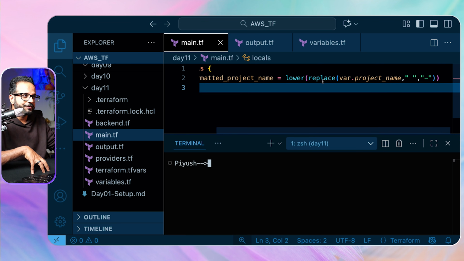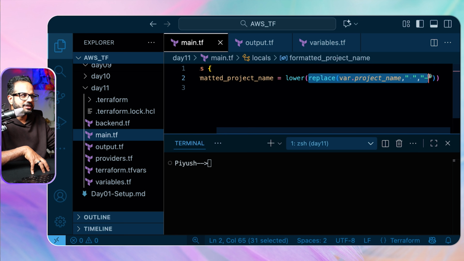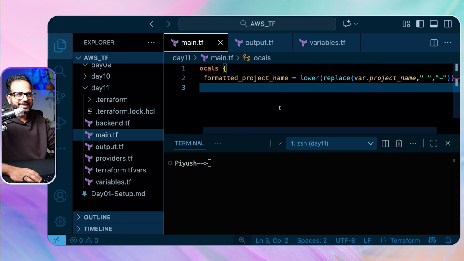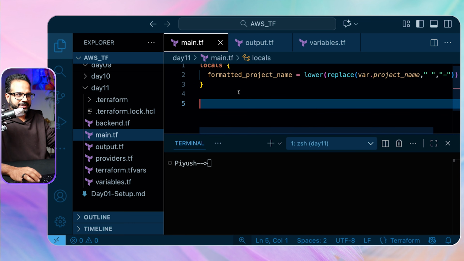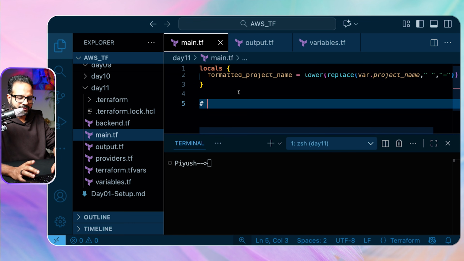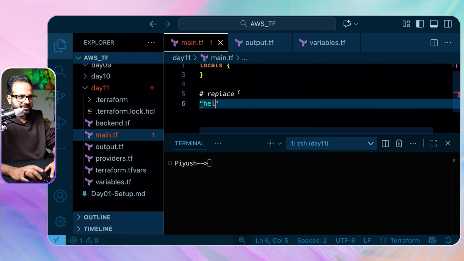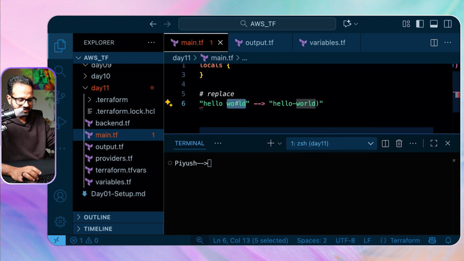inside the same line. Like how we use it, first it will execute the inside function, which will replace the spaces with hyphens, and then it will convert everything into lower, right? So let's say the first replace function will work. In the first iteration it will execute the replace function, and how it will do that: let's say hello world will be converted into hello hyphen world.